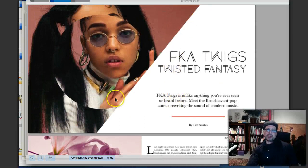I understand what you're doing here with your type, but this relationship here, if you're going to do this, carry it on, man. Do it. If you're going to follow that line, do it, because you start here and then you just center align this, which is really creating an odd visual tension right here that's not comfortable. So either do it or don't, but don't halfway do it. You know what I'm saying?